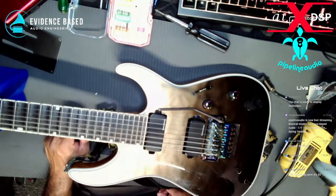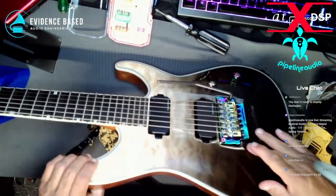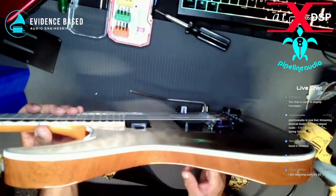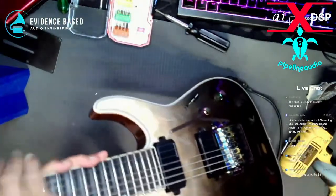Okay, so these are all being pushed down. So I'm going to look at how flat the tremolo is to the body. It looks good to me. So this is the position I want the tremolo in. I'm going to have to get a little bit more pitch out of it, which is okay.